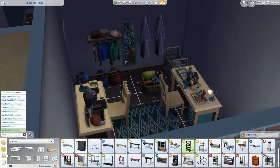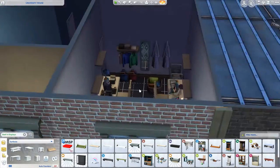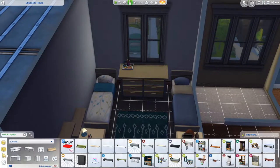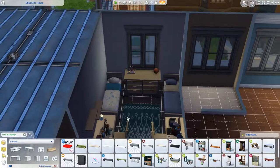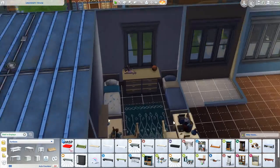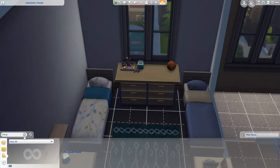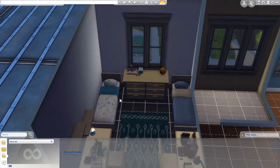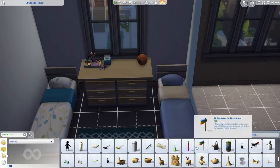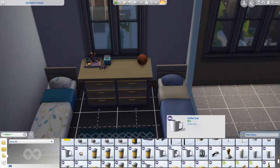I'm choosing clutter items that are most reflective of each person's personality. I'm adding some shelves and putting some clutter items up there because I really like a cluttered look. The person on the left, with the white and blue bedsheet, I imagine to be more of a creative type. I took out the open journal from the latest upgrade, some makeup, some nail polish — things like that. I thought creatively they might be a writer, maybe an artist or a musician. They love plants and decorations, and I include some headphones later on.